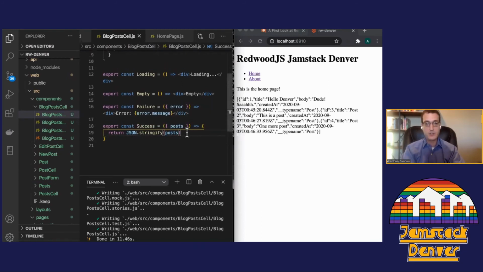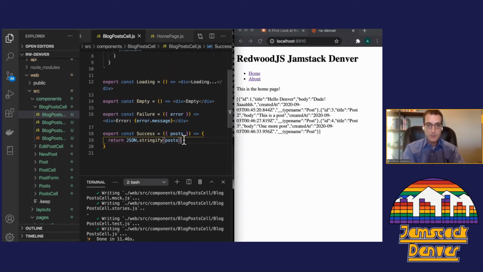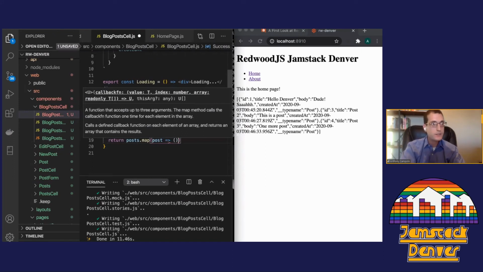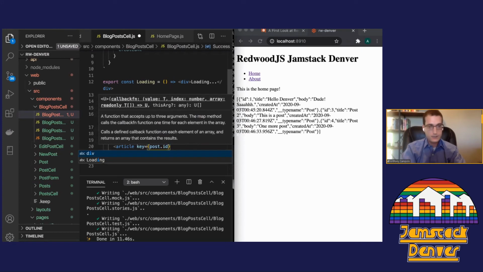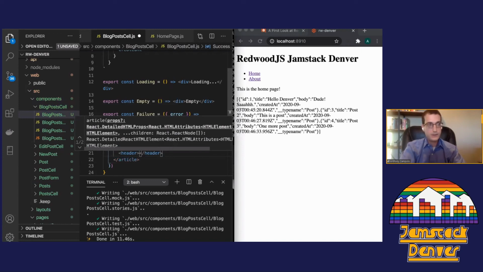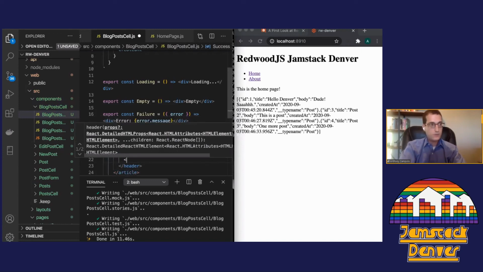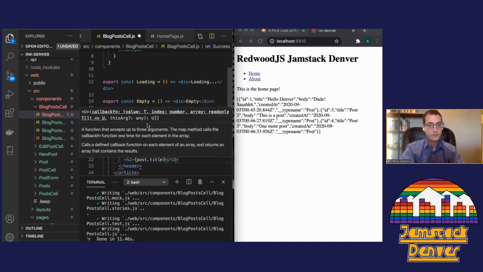This is actually a really nice default because it guarantees that you'll always see your data regardless of what kind of query you're doing. But we want to actually be able to do something with this. So we're going to map over our posts. If you're used to React, you've probably done this a ton of times. So we're going to do article key, and this is for the post ID, because React yells at you if you don't do this. And then we're going to create a header, and this is going to take in our post title. Title.